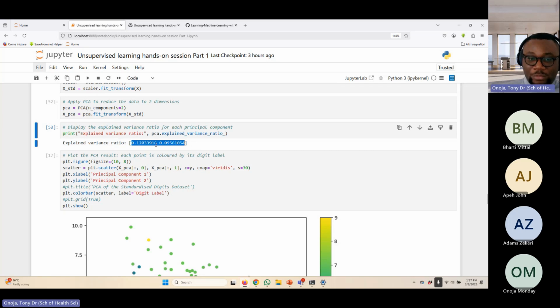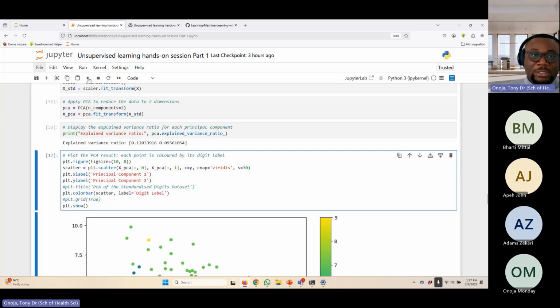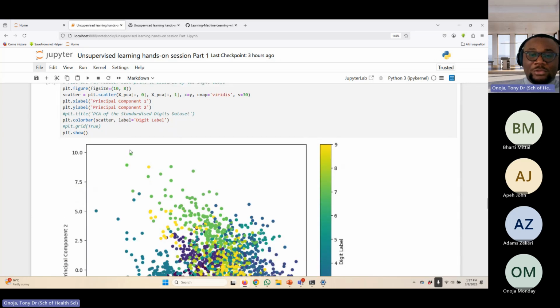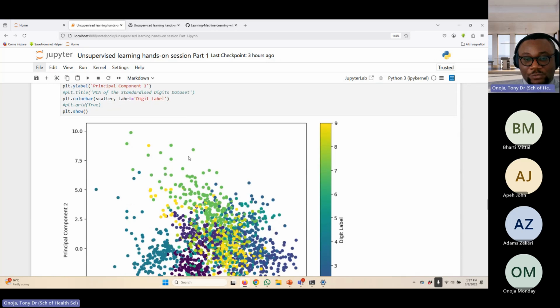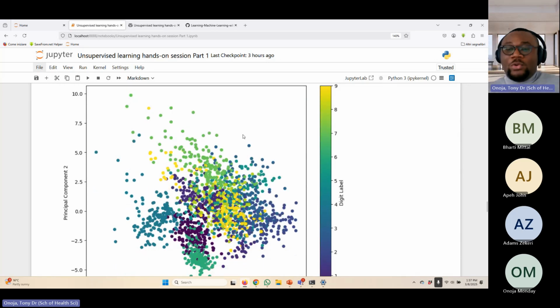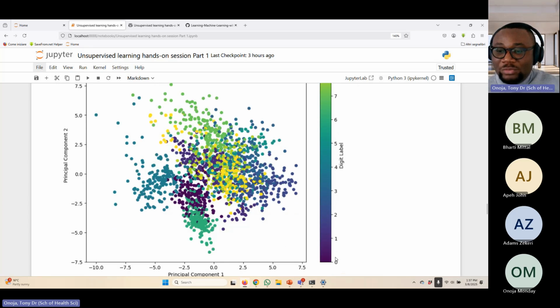The next thing is to fit this data to see what you have. Good. So now we have fit the data, and we want to visualize the dataset. We kind of put the scale, because remember there are 10 classes.